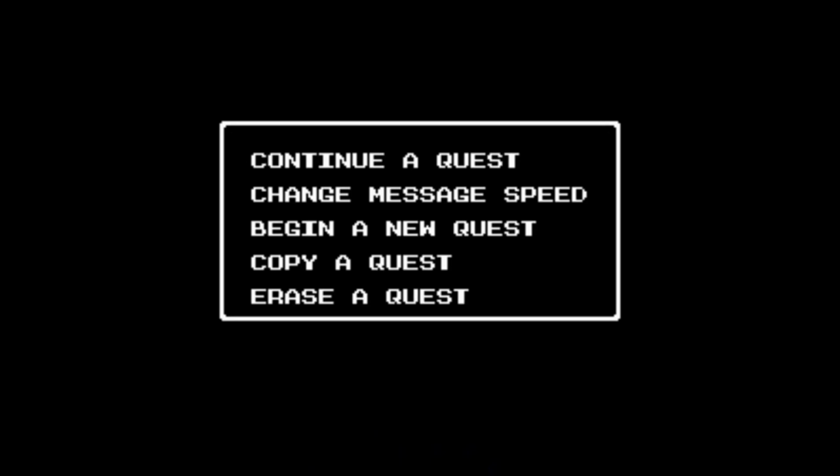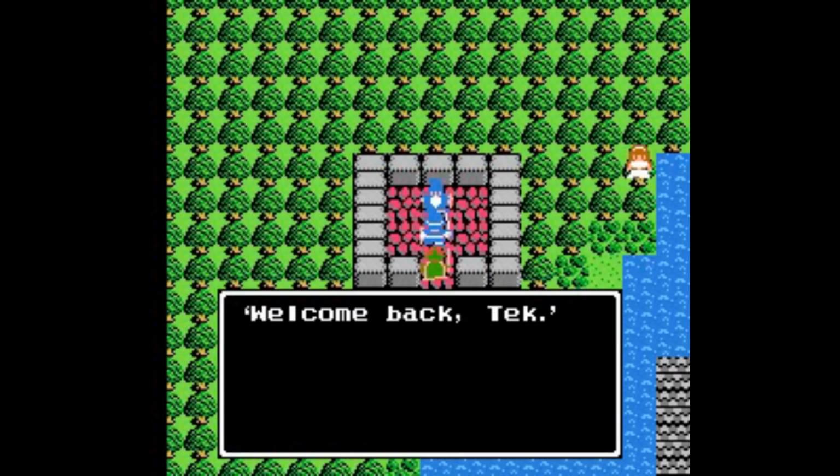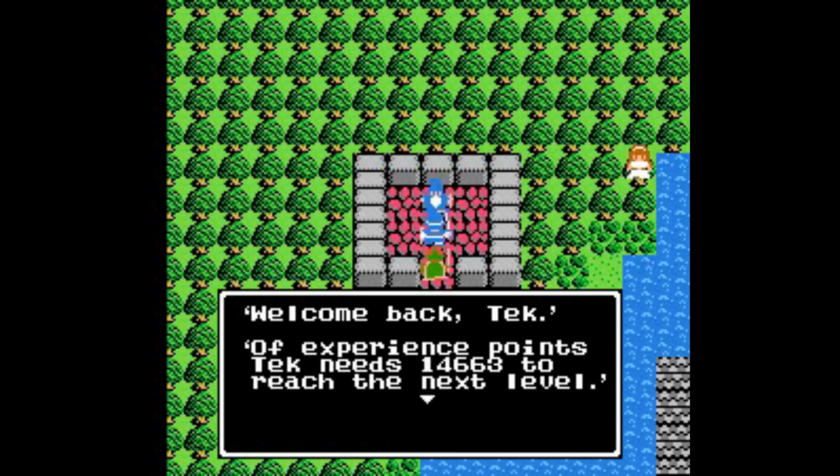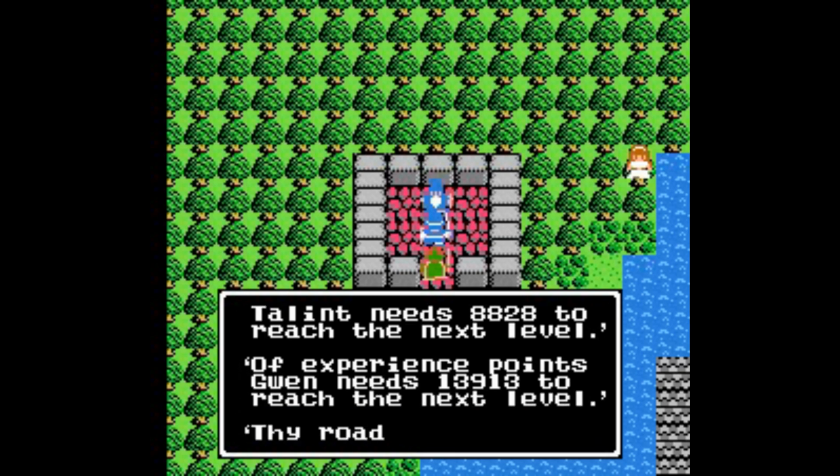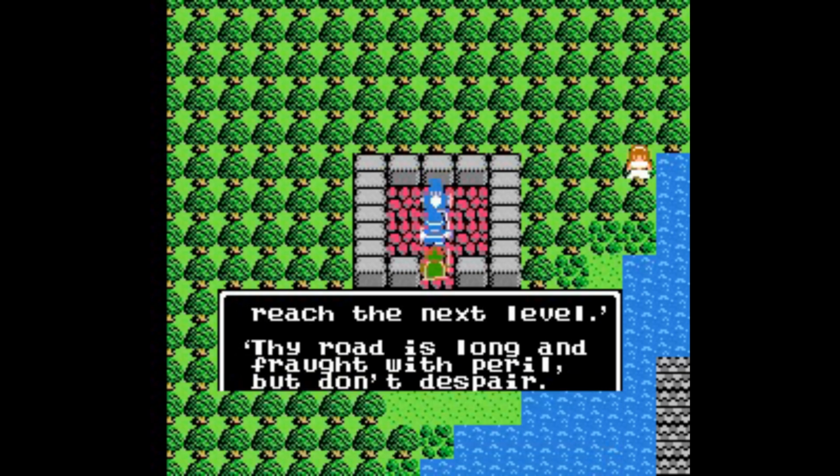Welcome back to our continued playthrough of Dragon Warrior 2 for the Nintendo Entertainment System. In this video, we're going to go into the cave to Rhone and acquire the Armor of Erdrick and the Thunder Sword, the two best items for the hero in this game.